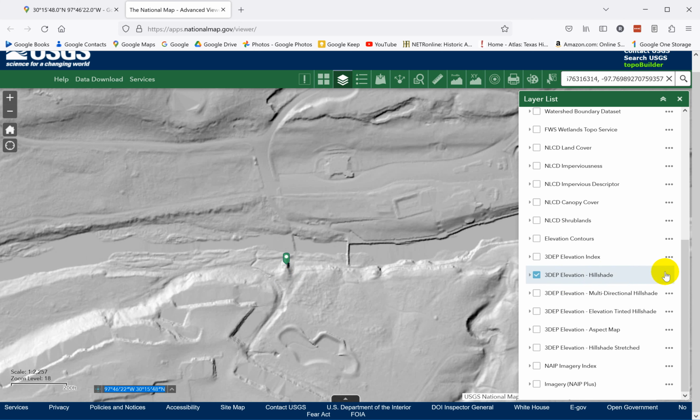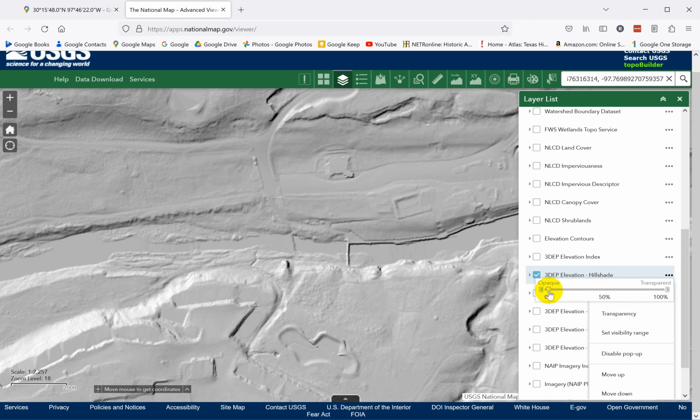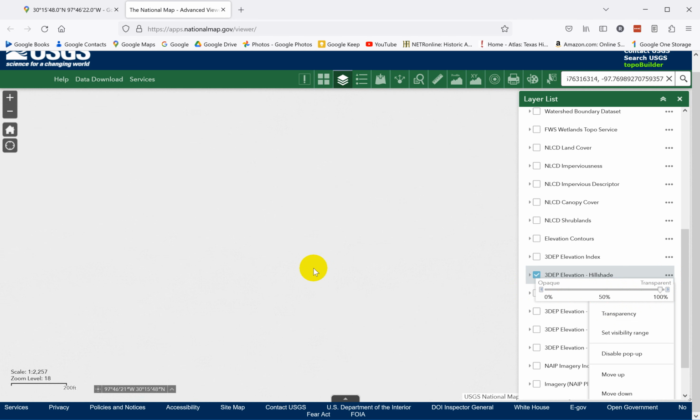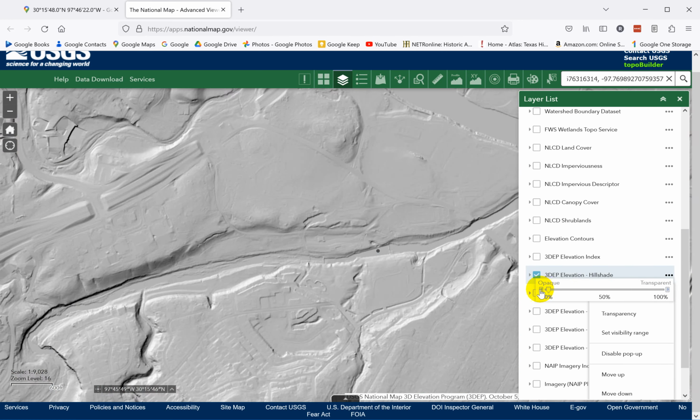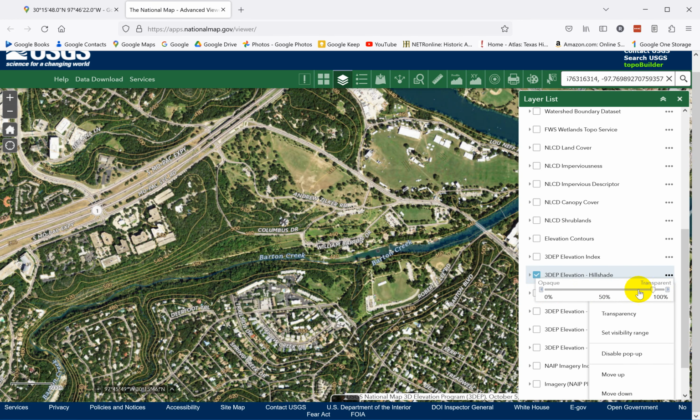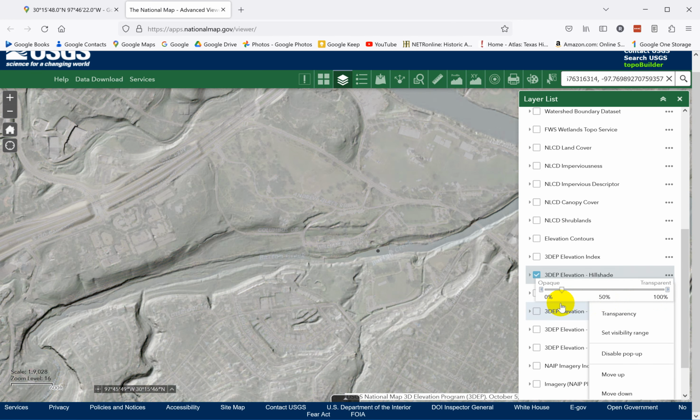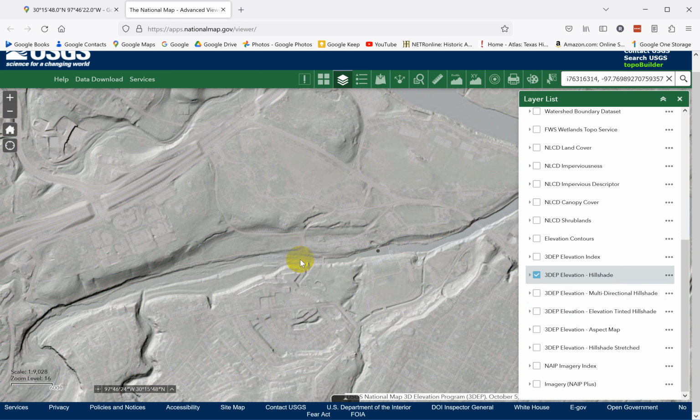Now you can here. So back over here on the hillshade, there's the hamburger button or whatever they want to call it, transparency, right? And you can do this. But again, unfortunately, you have to scroll back out until you get a picture. And again, it didn't really remember where I was. It was right in here.